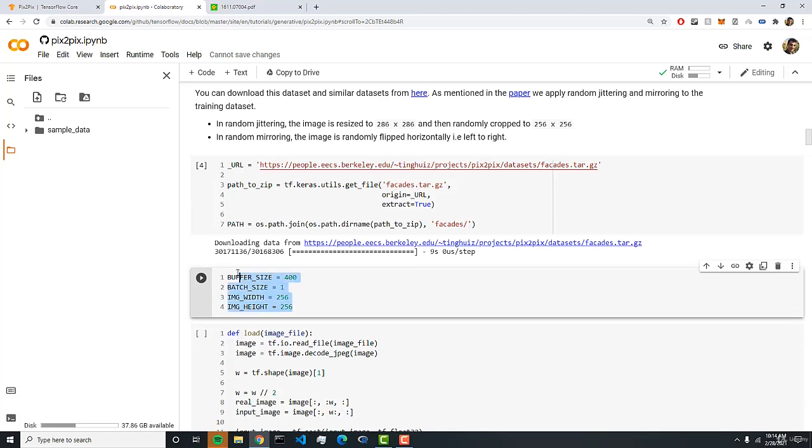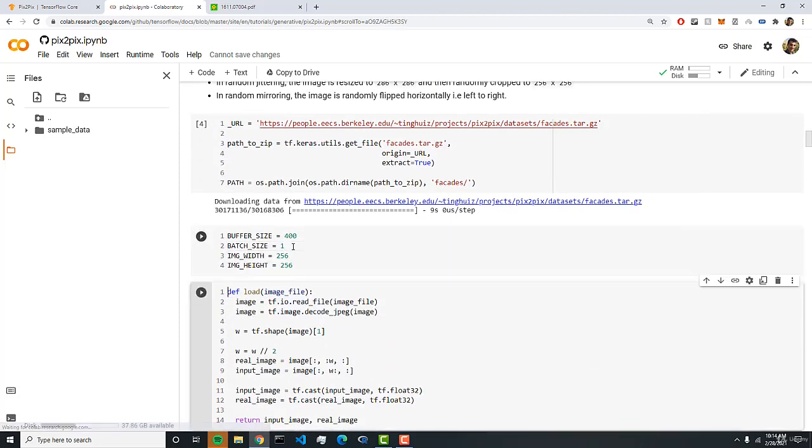So here we have our hyperparameters. So we have our buffer size, our batch size, image width, image height, and we want to keep these at 256 because this is what we set in our Flutter application, and we do want to have the same values to pass in from our Flutter application to our Python neural network. So we'll keep these as 256 by 256. But if you do want to change it, you can just change it here and inside of the Flutter code. The batch size is just how many images we're inputting into the neural network. Normally 1, 4, or 8 are good numbers for this. But for this case, let's keep it at 1. I'm going to shift and enter.